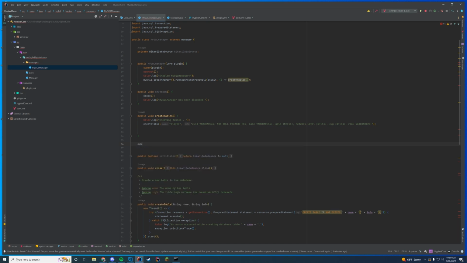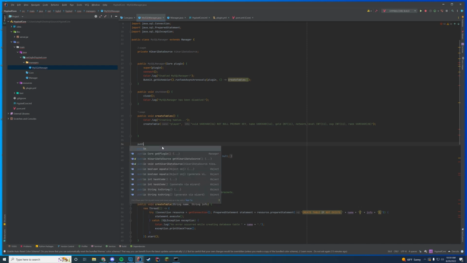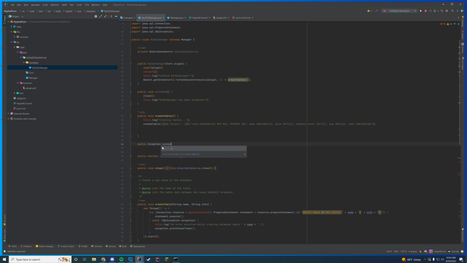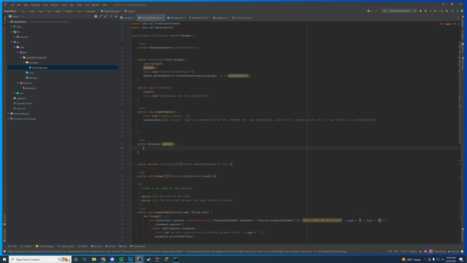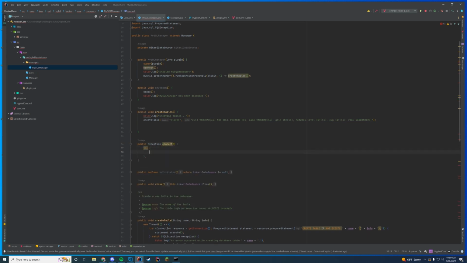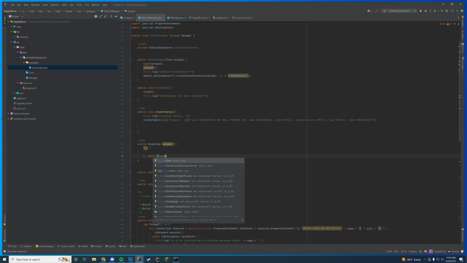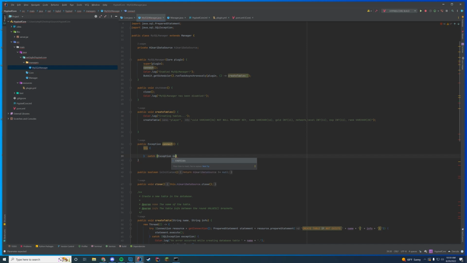We're going to do a public, and then we're going to make this a try and catch. So it's going to be an exception. So a public exception connect. And what this means is we are going to have a try method. So we're going to do try, and then at the bottom, we're going to catch any exception, and we can call this exception.